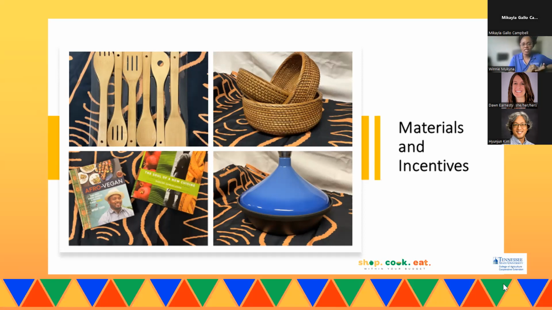The pot you can see there with a blue lid is called a tajine. It's what they use to cook, but this one is cast iron, of course. Back in Africa they use clay pots, but we couldn't have that for our classes because they're too fragile. Then there are the baskets and the wooden cooking sticks. And the tablecloth has African patterns, just so we can make our classes feel inclusive, and they feel they can relate to what we will be doing.